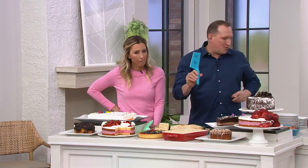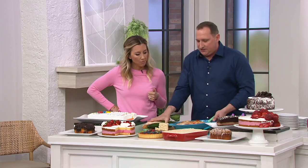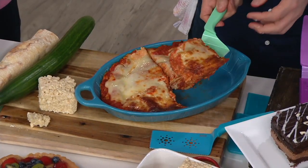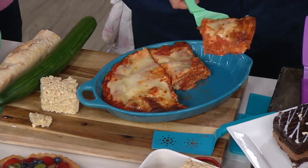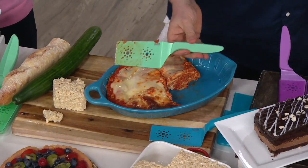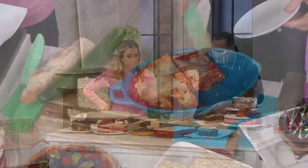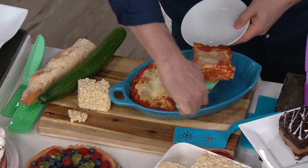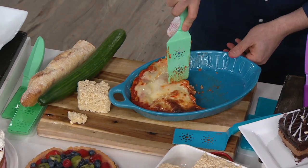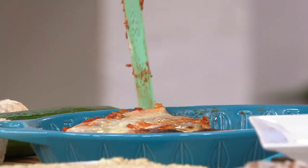This one here is more for a pan size. I've got one over here, which is for lasagna — just some lasagna that we had already baked. So again, you can cut this and serve it. It does have a nice silicone coating on there, so you can cut through here and then pick that up and serve it. This is a little bit wider and shorter than the long cake one. You can cut either this way or you can cut this way.